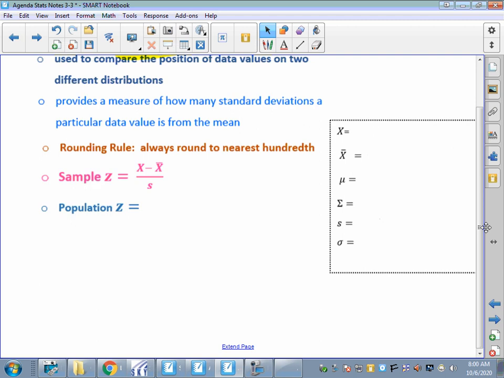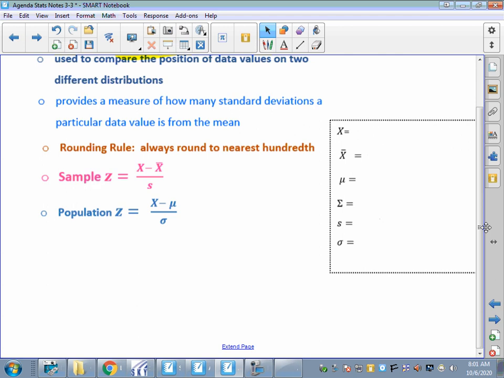Let's just put the population z-score formula up. It's going to look really similar. Please notice that all this sample and population stuff is relatively the same. If we're talking about populations, instead of x bar, everybody knows we're using mu, right? Instead of s, sample standard deviation, we're using sigma. So population z-score is equal to x minus mu all over sigma. Standard deviation is standard deviation, really, when it comes down to putting it in the problem. Mean is mean, whether it's from a sample or a population. So as long as you see the pattern of that, they're really the same formula.